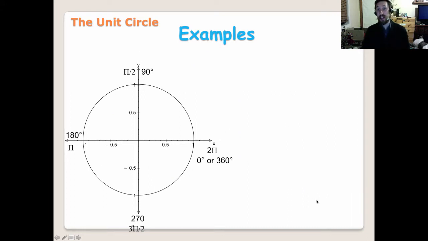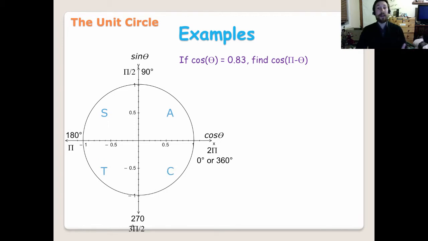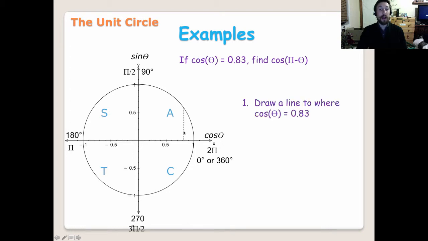Alright, so let's now have a look at the next type of question, and this is going to be dealing with cos but in terms of radians. It says: if cos of theta is equal to 0.83, find cos of pi minus theta. So we need to go through and write out sine and cos once again — all stations to Croydon, it's exactly the same as the other questions. But now what we need to do, once again, is go through and figure out where cos of theta is going to give us an answer of 0.83. Cos of theta is along the horizontal axis — where's 0.83? It's going to be roughly here. And we're going to draw our line up there. So now the next thing to do, step two, is to make the angle.